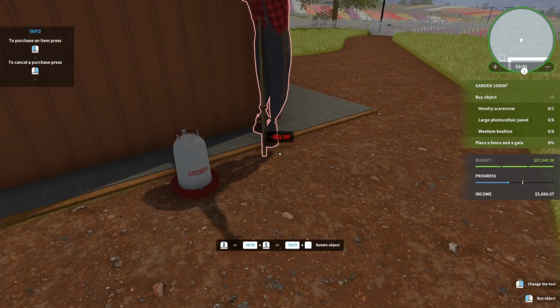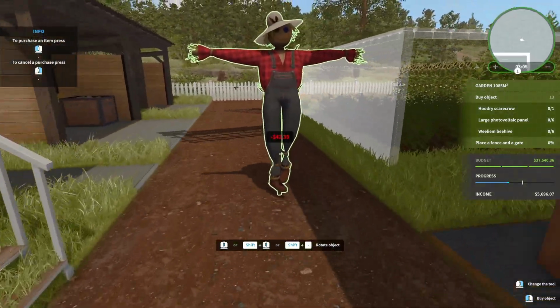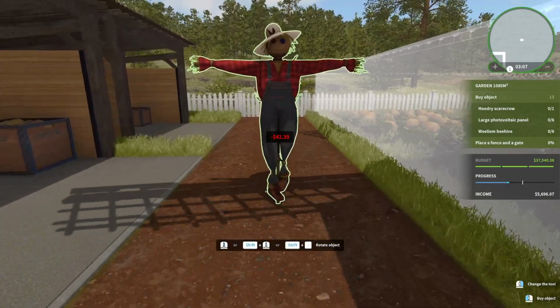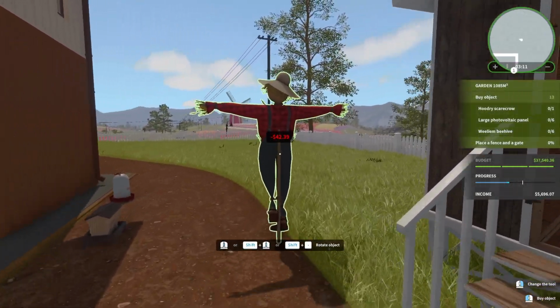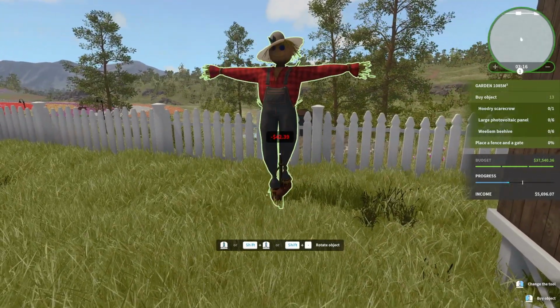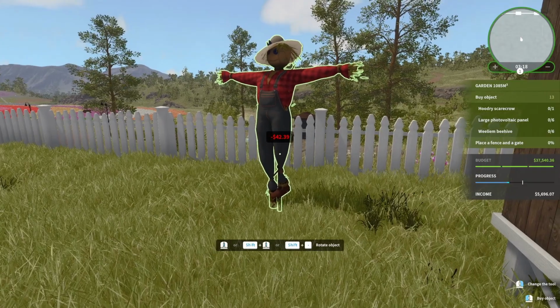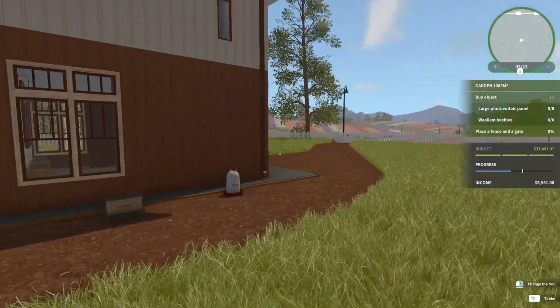Scarecrow? Yeah, would that be more... I mean, wouldn't that be... There's a gate there. Maybe they just want it as a decorative item. Oh, it's hideous. Scare more than the crows away. All right, what else have we got?